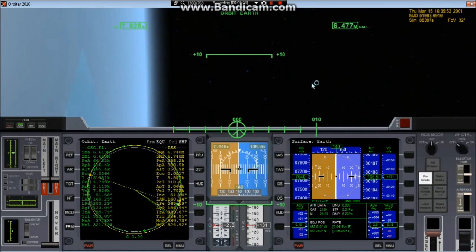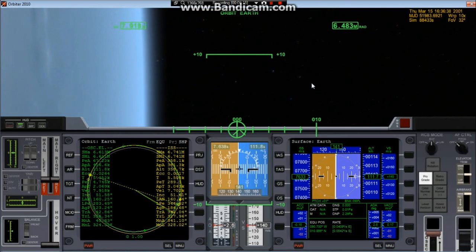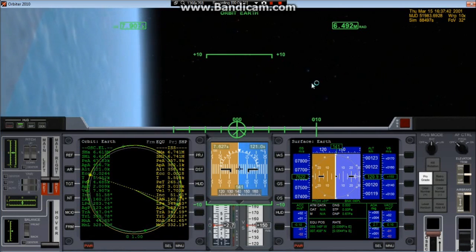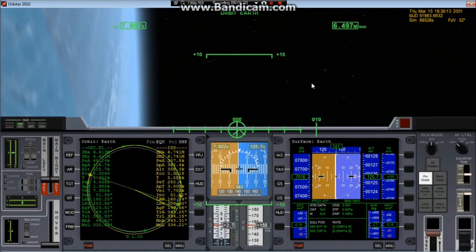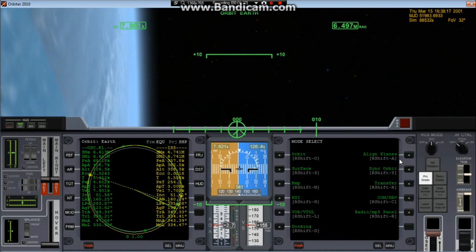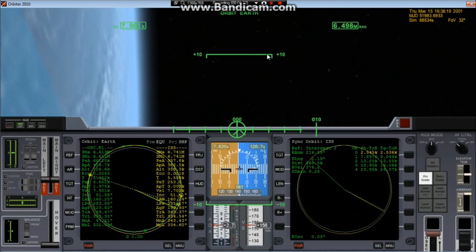That will decay the orbit to some degree. Once that decay stops, then I'm not going to be so concerned with it anymore. And we'll go ahead and do the burn. Okay, we're at 125, so we should be unaffected now. We're going to go back to the sync orbit now and complete the maneuver.